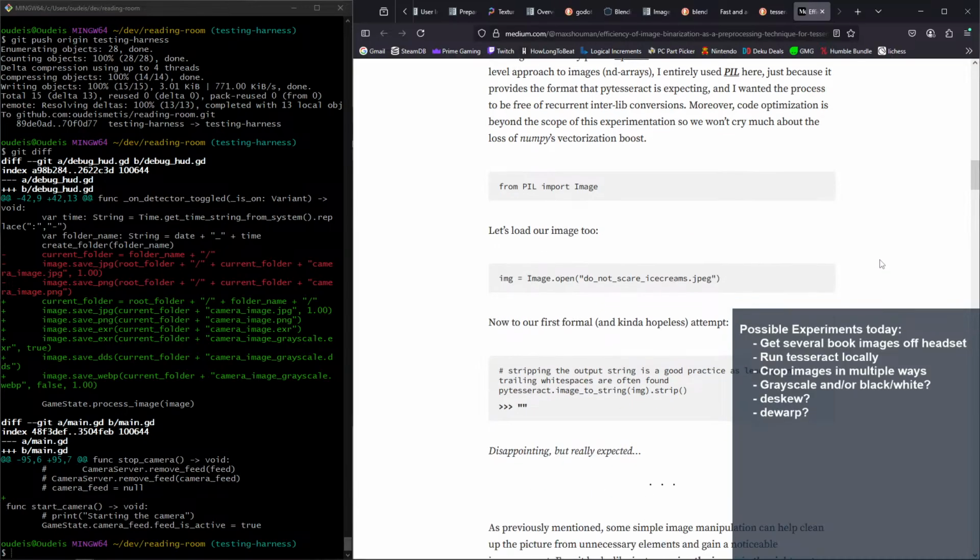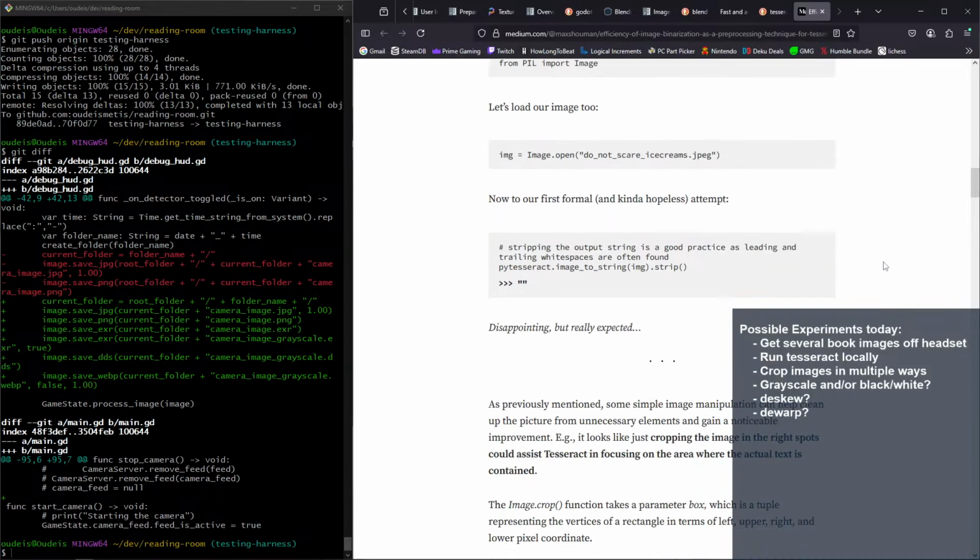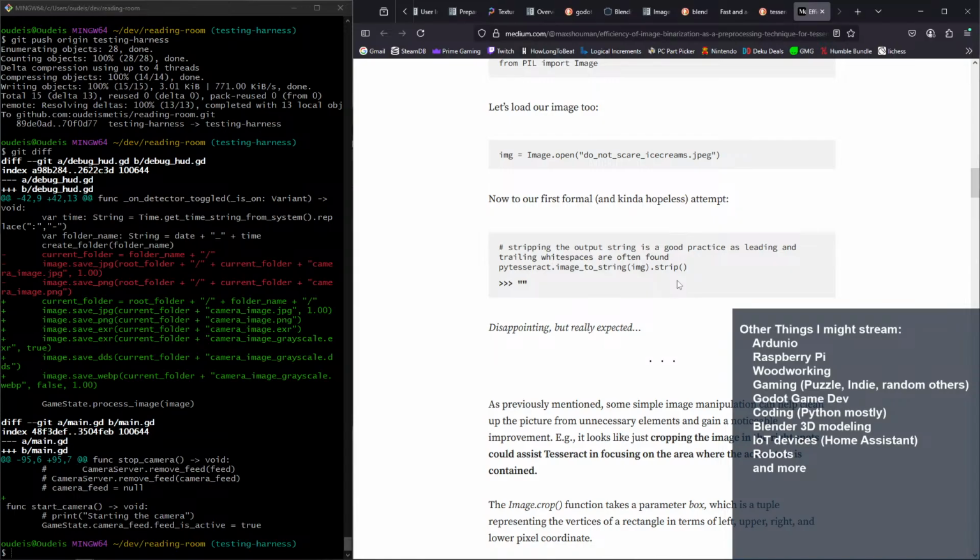Sure, fine. So he runs it; stripping the output string is a good practice. So Tesseract image to string, image, strip, nothing, so it fails.